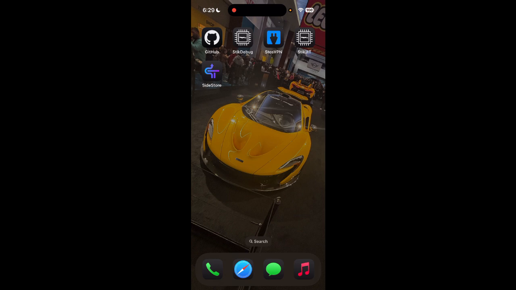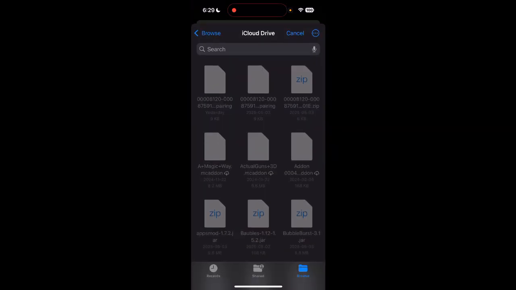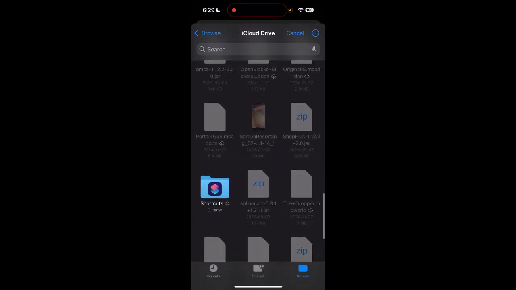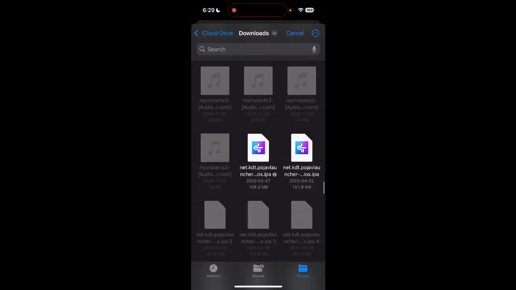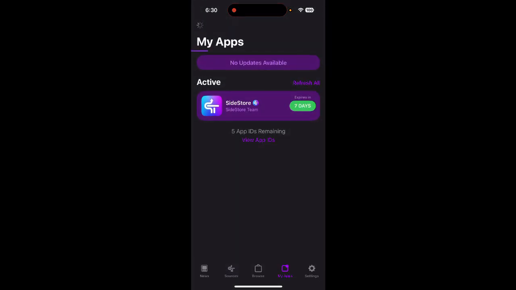Okay, so we want to open SideStore here, click the little plus icon, and find our PojavLauncher IPA. Okay, so here's my IPA file, net.kdt.pojavlauncher.ios.ipa. I'm going to click that, and it's going to load for a sec there.